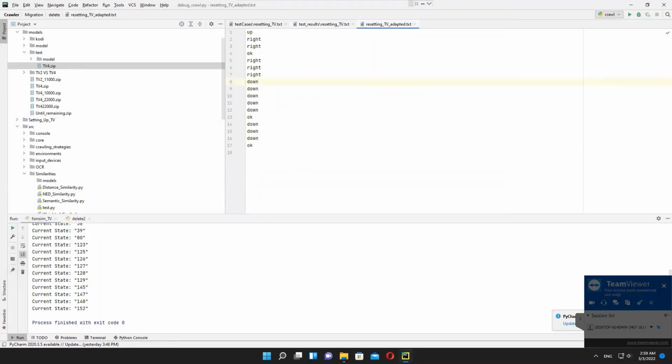The sequence of remote controller actions that was used to lead me to the target state is saved as an adapted test case, which is shown here. In other words, this sequence of remote controller actions will reset the new version of the smart TV.